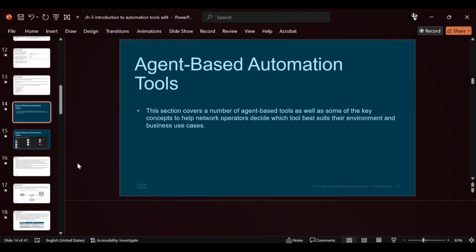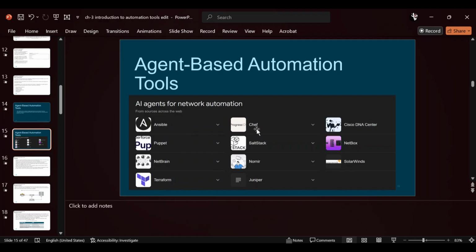Okay guys, now we know about the EEM and how it works. It first creates the event and then it takes the action. Now based on that, there are many automation tools for the same purposes, like quality of service, adding a VLAN or adding a host name, and they have different versions to do it. Some, like Ansible, are not agentless, and these are all agent based.